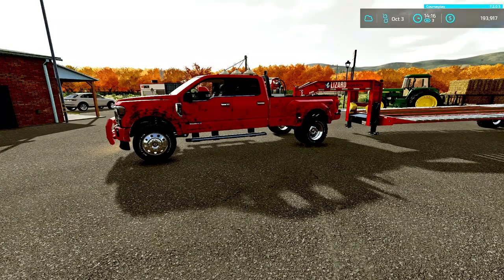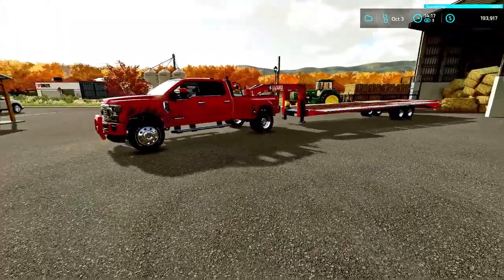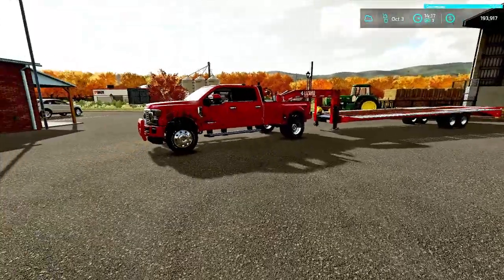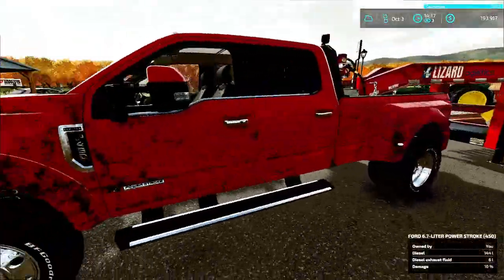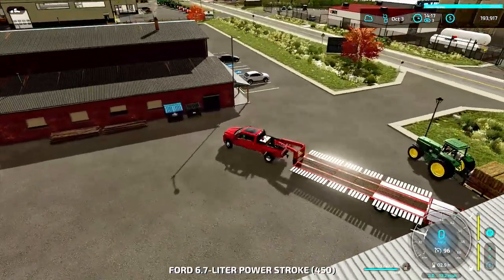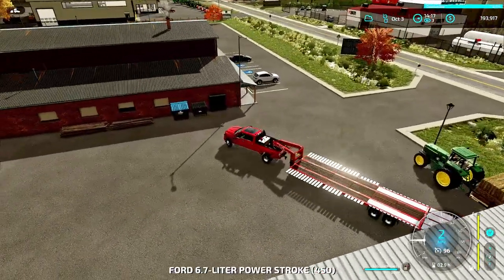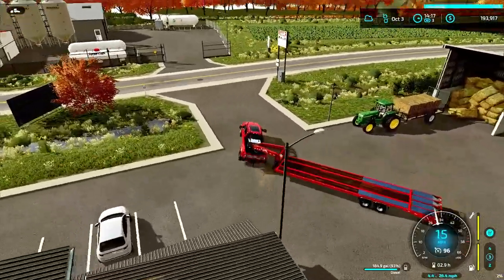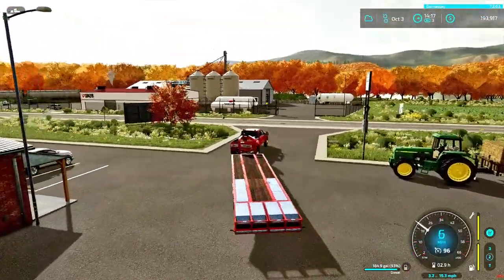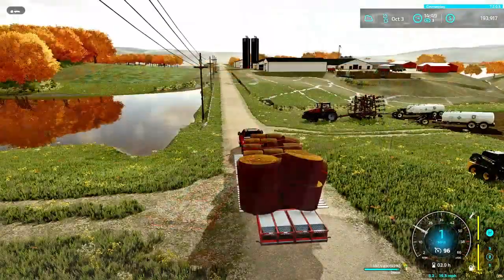And we'll be over 200,000 in the bank, just by getting through with some bales. So that's pretty good. Pretty excited about that. I was expecting maybe 800 a bale or something like that, but it was quite a bit more. So, all right, we're gonna head back to the farm and load up the rest.